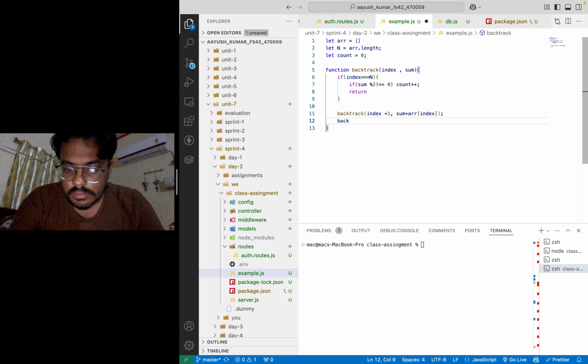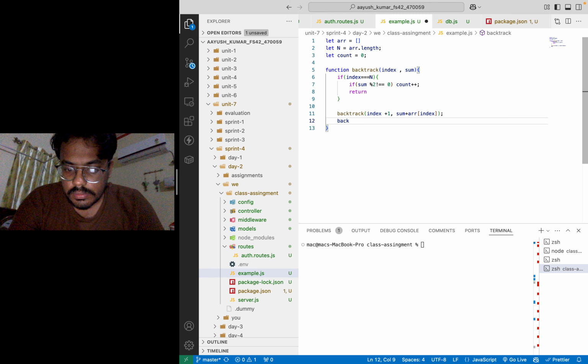We are going to create one generateCombination function, and take n and k as parameters. Inside this I will use a helper function, backtrack, for recursion. Let me write it quickly.